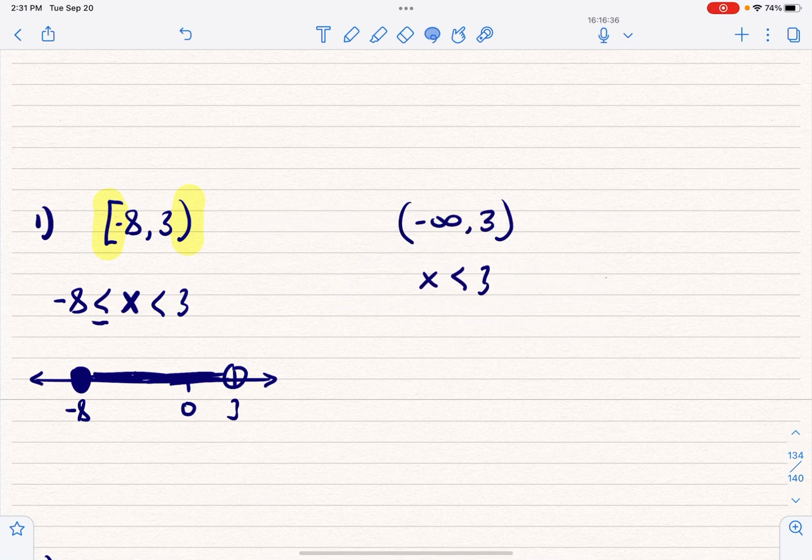If we say x is less than 3, well, then our assumption is that it goes forever all the way to negative infinity. And so then to graph this on a number line is very easy. Again, it's good to have 0 as a reference point. I'm going to put 3 right here. It says less than, not less than or equal to, so I put an open circle right there and then highlight it this direction and put an arrow. So it shows that it goes forever that way, all the way to negative infinity.